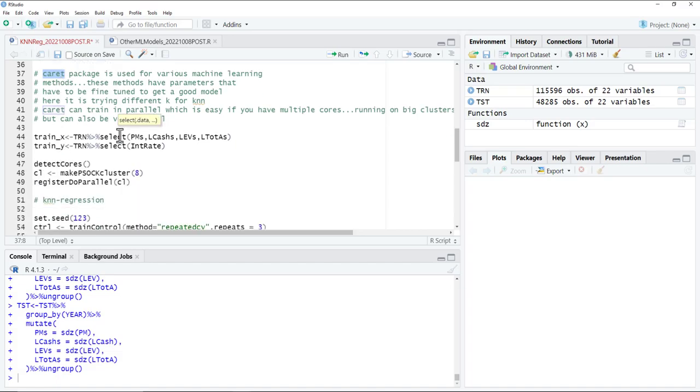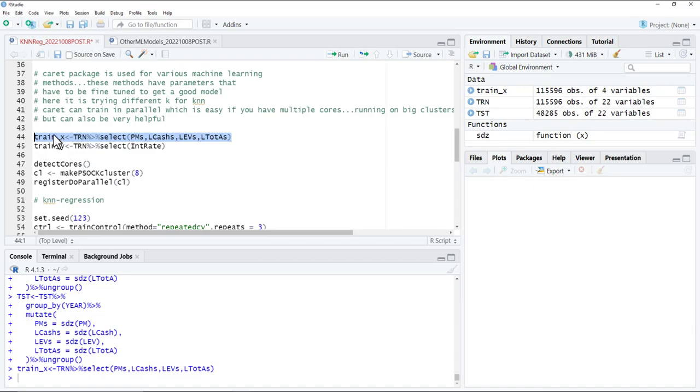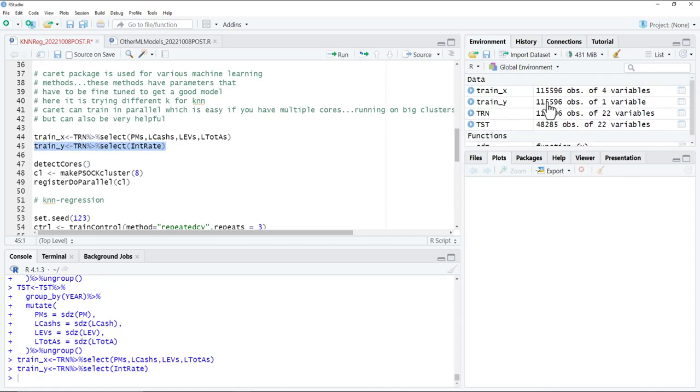So to get it set up, we need a data set that is just the x variables. So here I'm going to use these 4 x variables. These are the ones that I had in the prior video, but these are standardized now. So I'm going to take the training data set, select only the x variables. So now I've got the training x variables. So I have this object train x over here. Just for interest, to keep it consistent, I'm going to do train y. You'll see we don't actually need to do that one, but now I've got an x data set and a y data set.